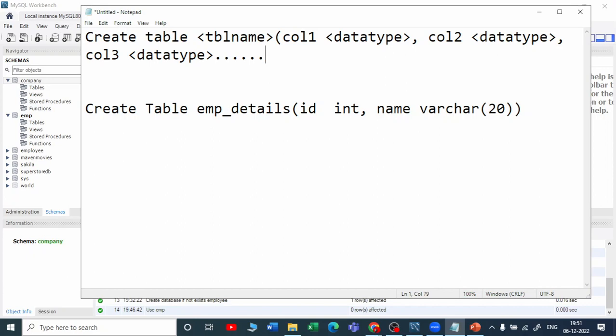Then put a bracket here and run this. So this will take care of creating an empty table without any records inside that.